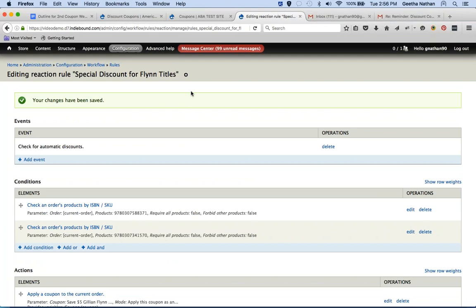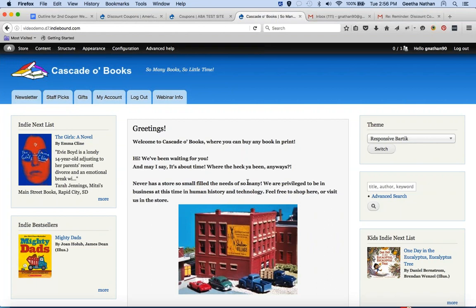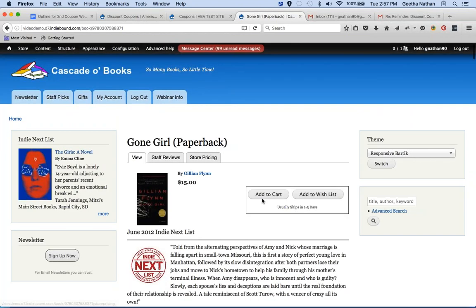And here, there is no restriction for a role. We are not restricting this coupon for teachers or anything. So I'm not going to log out. I'm still a store admin. I'm just going to test it as a store admin. So first, I add this book to the shopping cart.